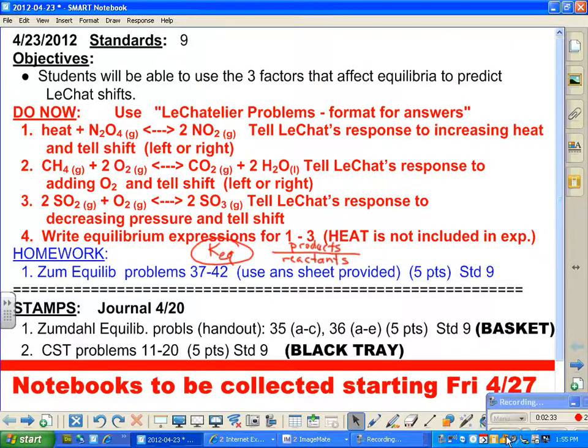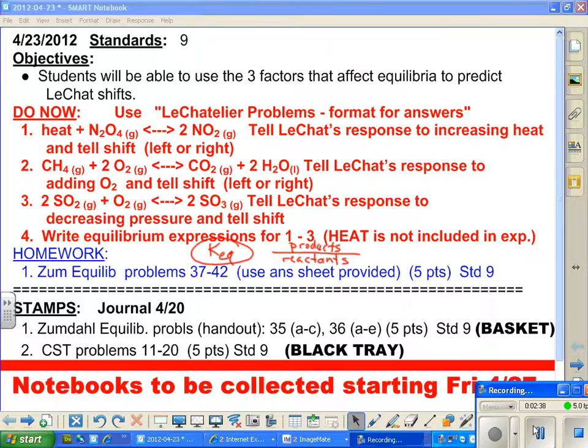Let's go to the next one and question. Yes? If the temperature is decreased as a stress, okay, when the temperature is down, that's the same as the heat going down. Down temperature, down heat. Okay, next up, Chrissy. Okay, what Chrissy's group has done.